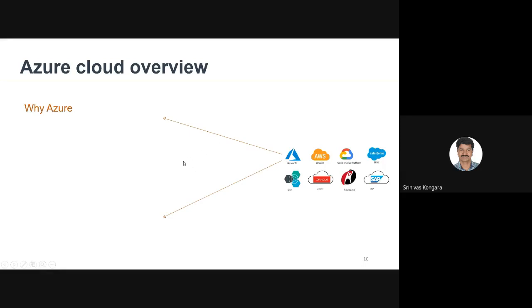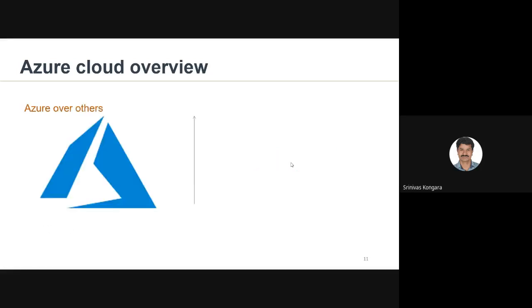Definitely, I am not reducing the rating of any other clouds. Every cloud has its own advantages. But when you want to go for this, you should know some unique qualities of this particular cloud when provisioning a cloud service. One is Azure over the others: it is more cost effective and cheaper. Debatable, and I don't want to get into a debate now, but there are some proven documents and Microsoft's websites also claim it. For example, I don't want to take names, but some storage services in some other cloud providers are much costlier than Azure's storage. Something like Drive, we have Google Drive and OneDrive, right? If you want to take these kinds of storage services in Azure, it is definitely cheaper than the other leading cloud providers.